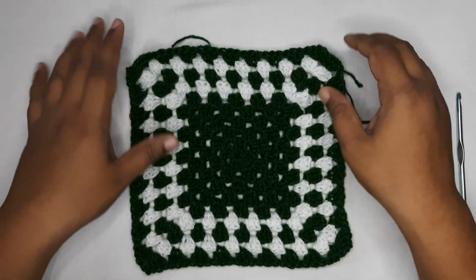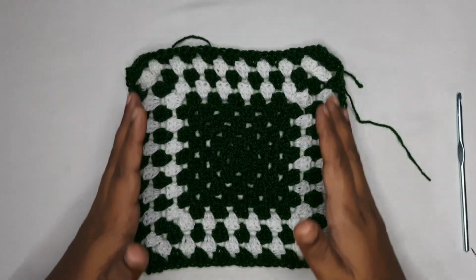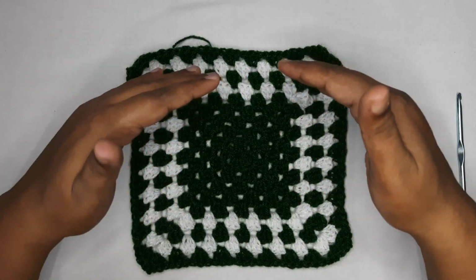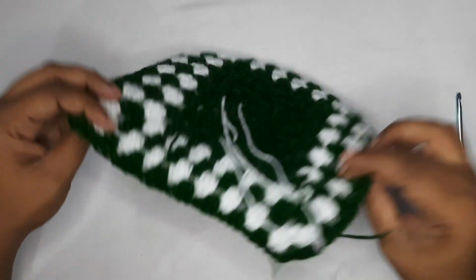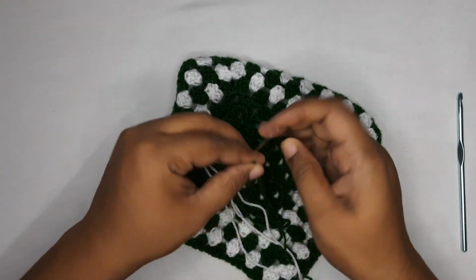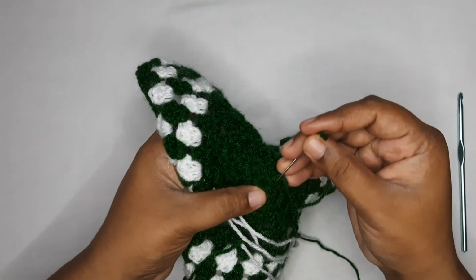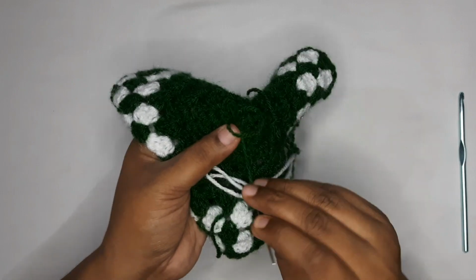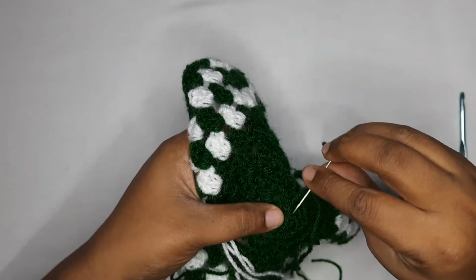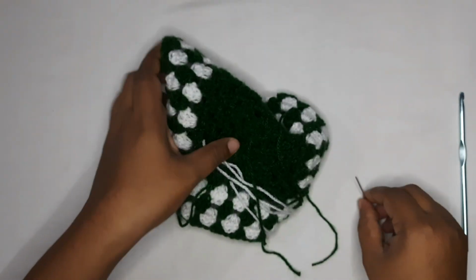If you want, you can always increase. Mine will be 4 down and 5 up, so I'll have 4 rows and 5 rows up. We are going to weave in all the ends too. Once you finish all your squares, I want you to weave in all the ends. Take your time and weave in all the ends. And once you have finished all your squares, meet me back here, and I will show you a very unique way to put them together.